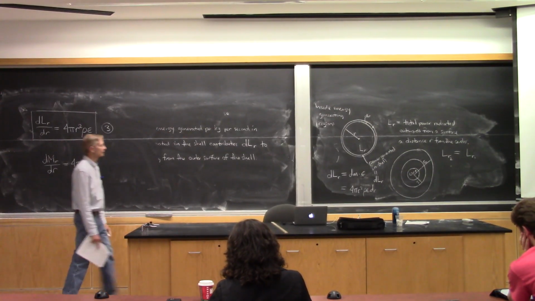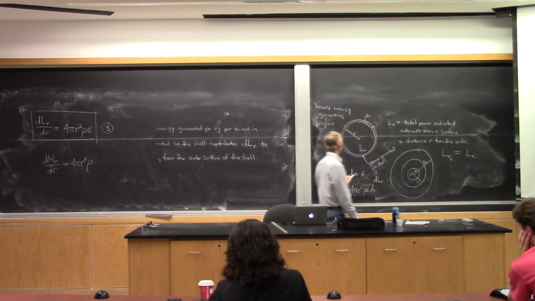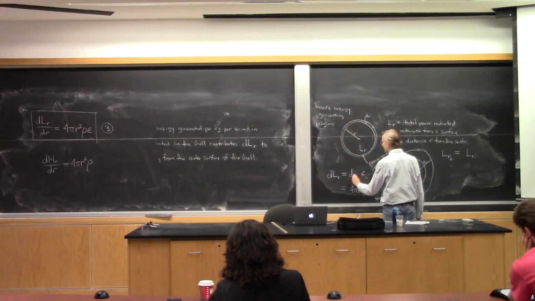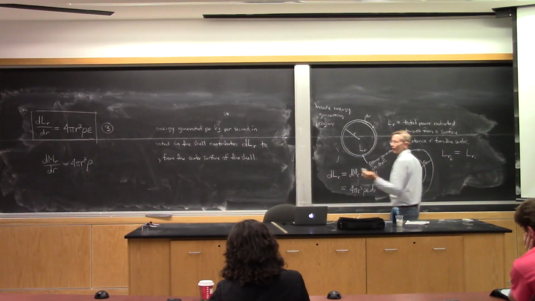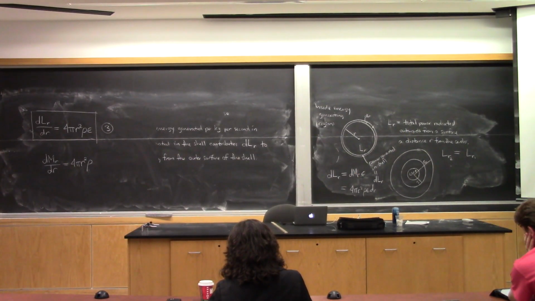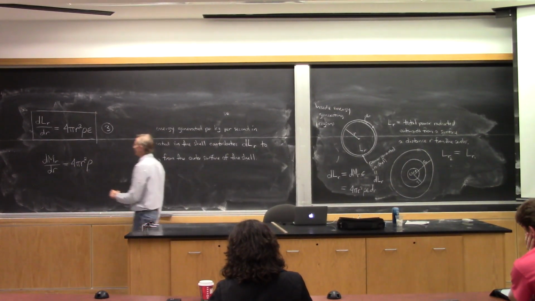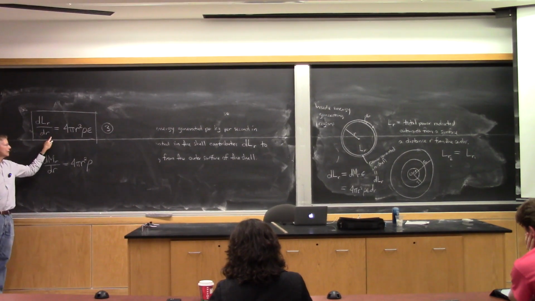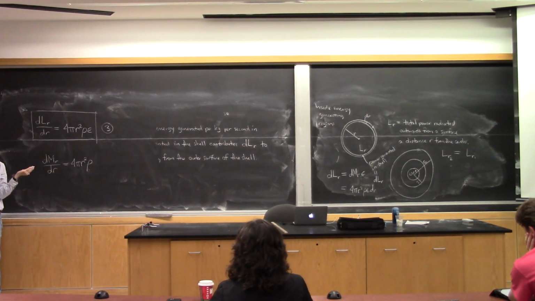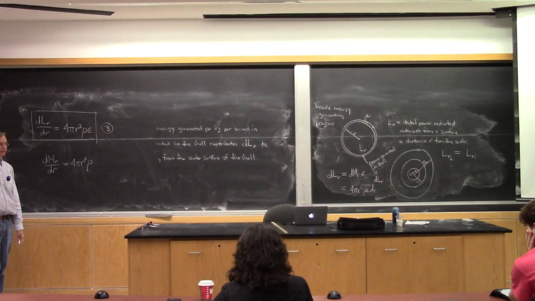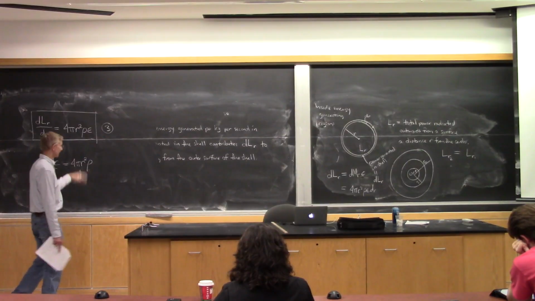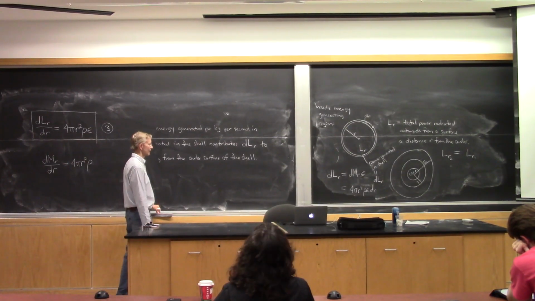Multiply through by epsilon. And here I said d little m, and I wasn't thinking, because that's fine, but it's better to think of it as dm sub r, because that's what we're calling the mass of the little shell. So dm sub r times epsilon is how much luminosity is being generated in the shell. So this equation is literally equation 2 multiplied through by epsilon. It literally is that, because epsilon times dm is dL sub r. So it's literally just multiply through by the energy generation rate to get the equation of energy generation.